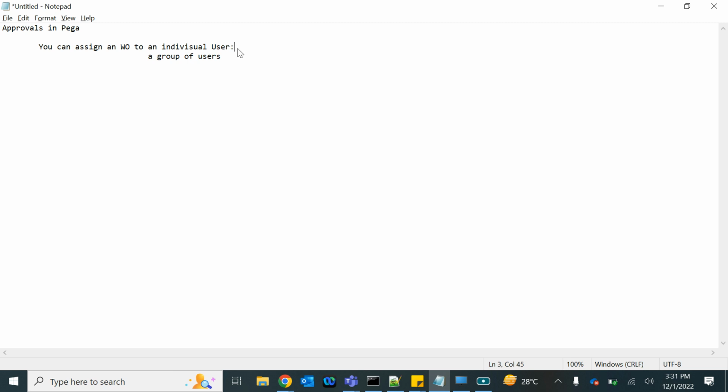Individual users. When you determine who that user is going to be for approval, you assign it to that user. It might be dynamic and it might be hard coded. That is absolutely fine. There are different ways. We will check that. But when you are assigning a work object for approval, or for a simple assignment too, if you are assigning that to an individual directly, this is called work list assignment.